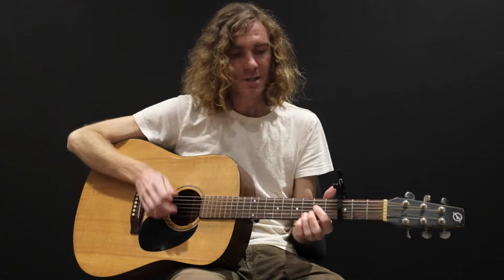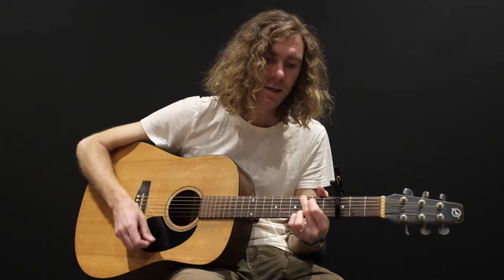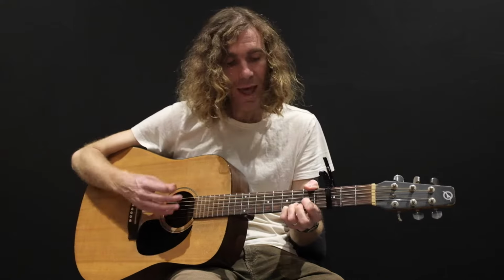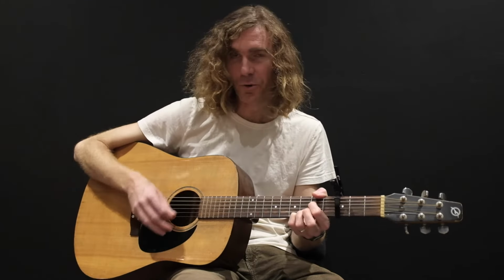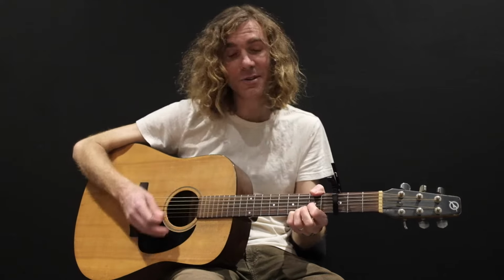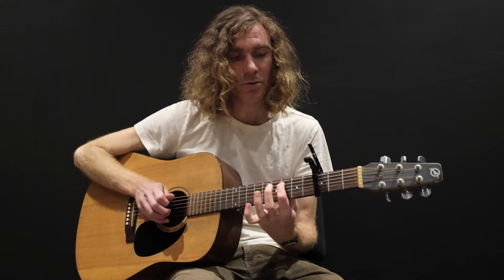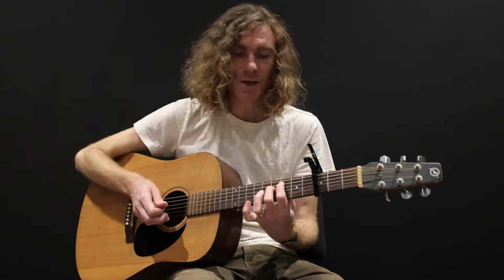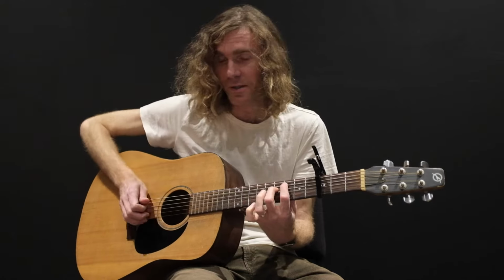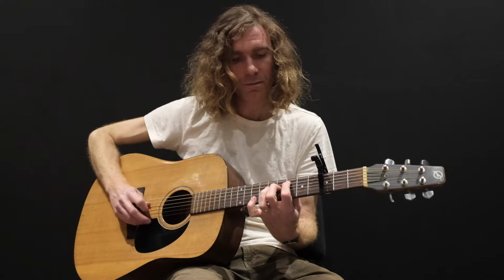The second chorus is the same part, so the chorus is kind of like one thing that repeats twice. The second time, C, G, D, A for four beats, back to A for two beats, C for two beats, G for two beats, D for two beats, and now you go to this weird chord, which is what takes you into the outro. So this chord is like first finger on the third fret of the A, and I'm using my second finger, you could use your third finger on the fourth fret of the D. The only strings I hear are the A, the D, the G, and the B.